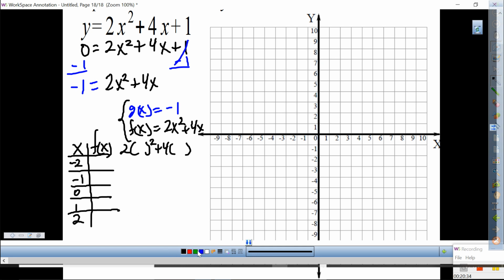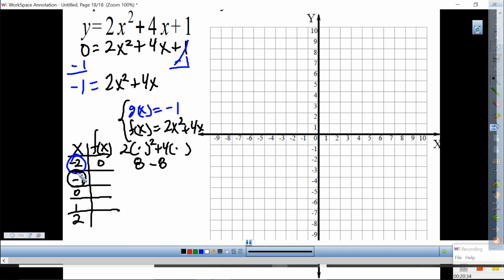Okay, here it goes. I'm going to start with negative 2. So if I substitute negative 2 here and here, which I'm not going to do, but we're going to do the star noodle. My first value would be what, negative 2? What is negative 2 squared? 4. 4 times 2? 8. Okay. Plus, what is 4 times negative 2? Negative 8. So what is 8 minus 8? 0. Okay.